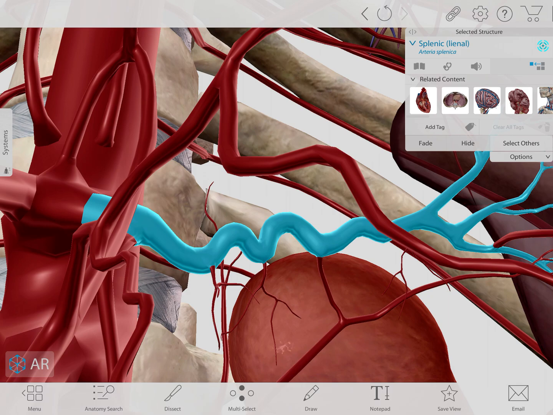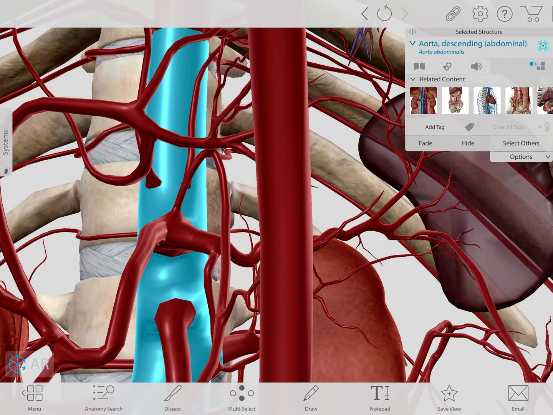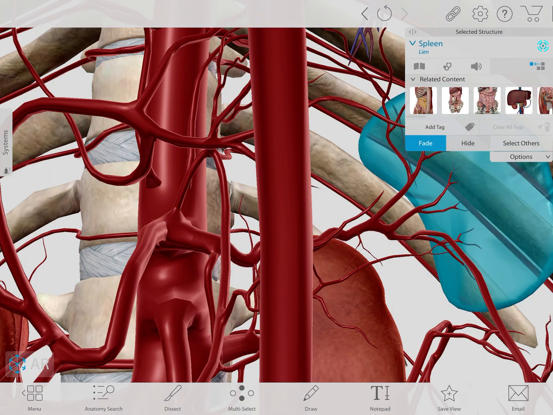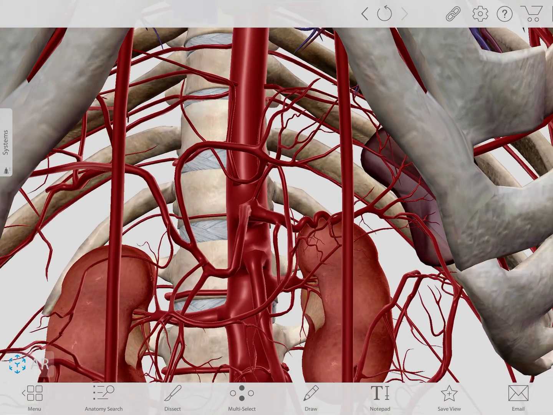It's very twisted. It's very convoluted. It makes its way over from the aorta. So here's our abdominal aorta. Here's our celiac trunk. The splenic artery will leave and travel into the left upper quadrant to supply our spleen with oxygenated blood. Okay? So that is the walkthrough and the blood trace from our kidneys to our spleen.